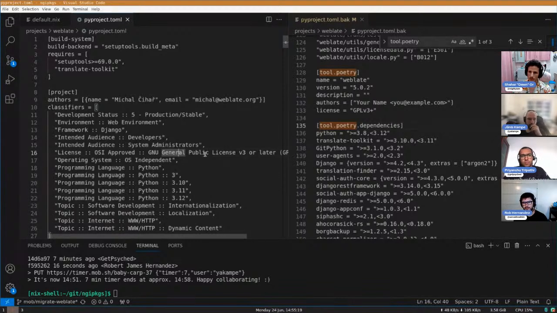Oh, so... Pranshu, sorry, I missed that. So okay, there is no poetry on the left side at all. Yes, that's correct, because upstream doesn't use poetry. What does upstream use? Setuptools. Setuptools uses pyproject.toml, or setup.py.